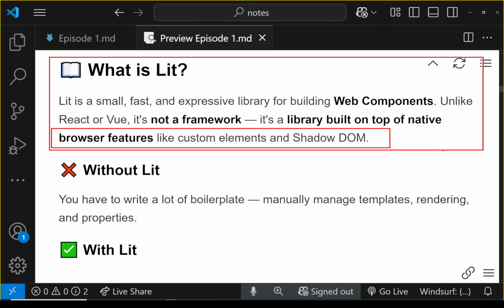React is like a big library that you can use to develop a full-featured application. But with Lit, you've got an expressive, fast, lightweight library for developing web components based on the features of your browser, like Shadow DOM or custom elements.